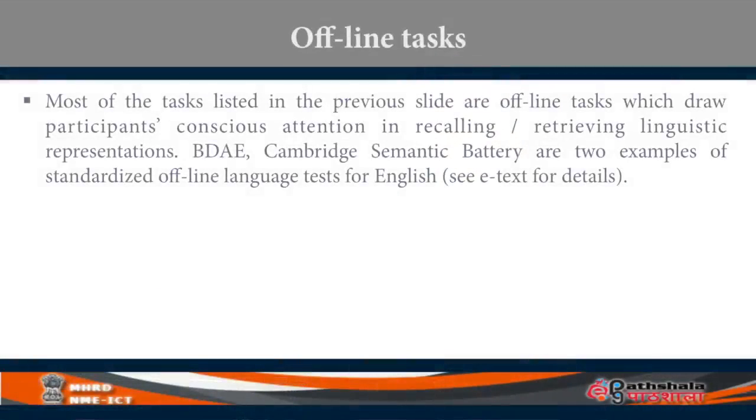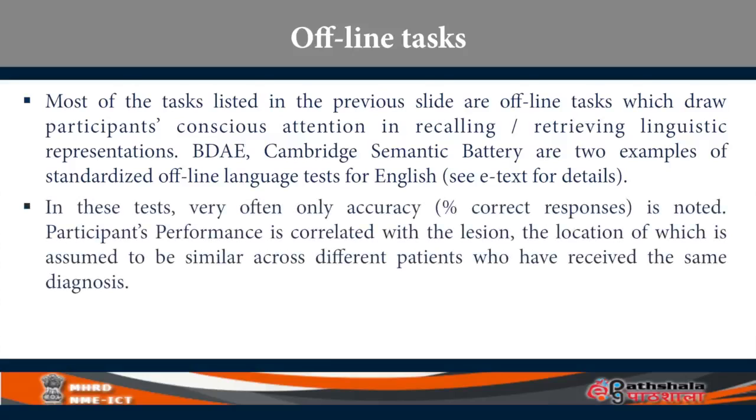It's offline testing. Okay. So what are the typical offline tests used in aphasia? They're all standardized. You have the Boston Diagnostic Aphasia Examination, called BDAE, or you have the Cambridge Semantic Battery coming from the UK. These are all standard offline tests which in a way depend upon modular models of language processing. In these tests, very often the examiner keeps track of only accuracy. That is, if you have given so many words, how many words are accurately pronounced or written or whatever.